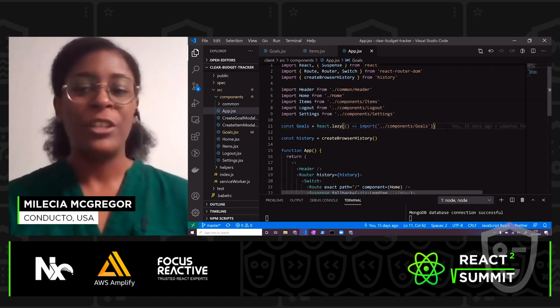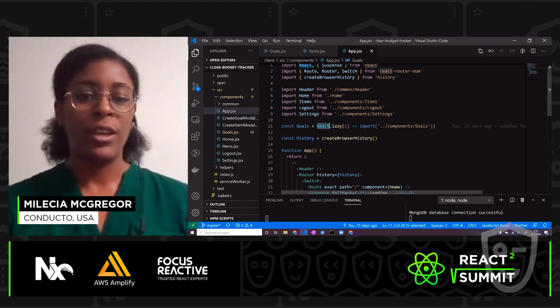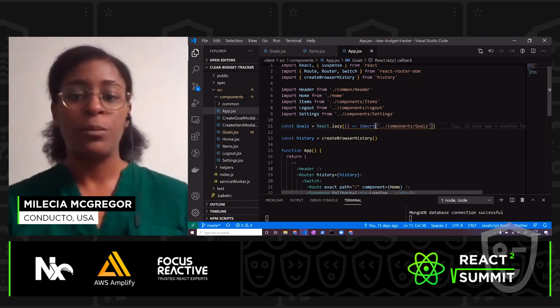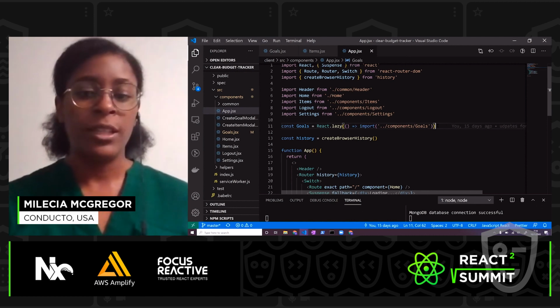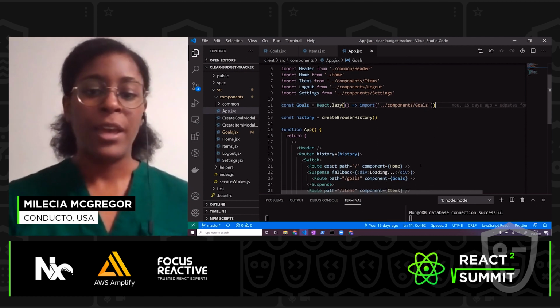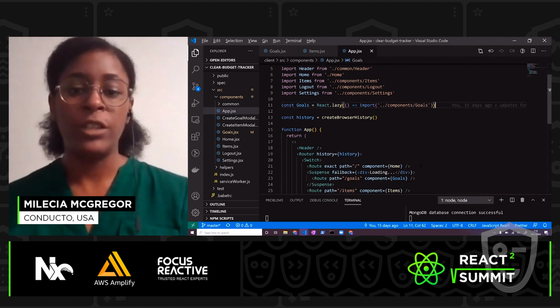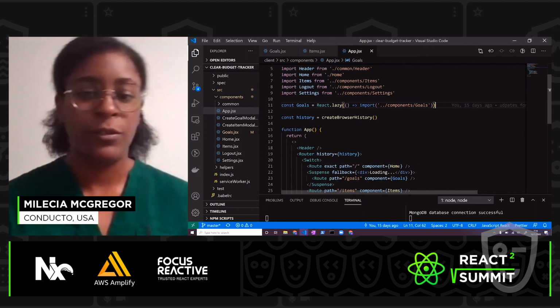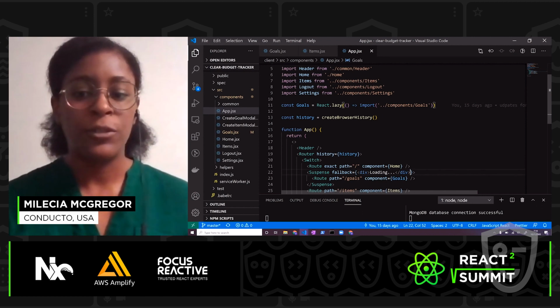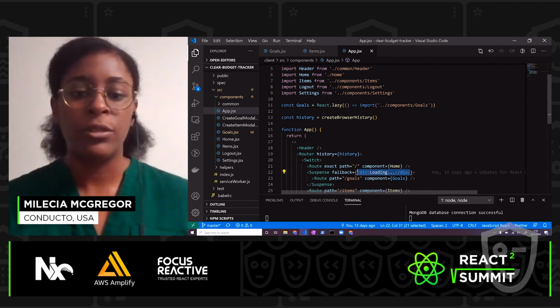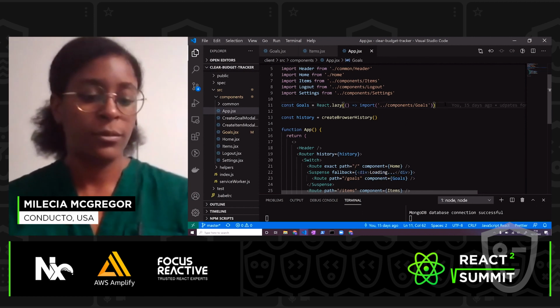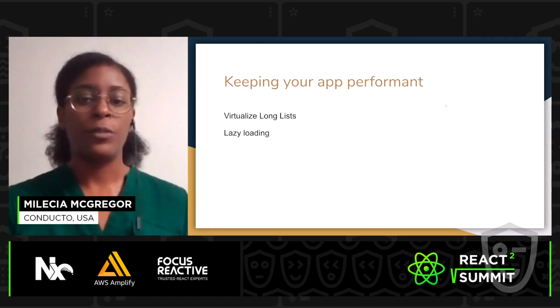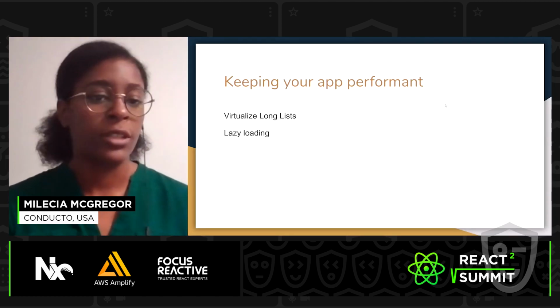So pretty much you can lazy load a component that you import, and basically this makes sure that the page continues rendering until you have that component available. So in its place will be some kind of placeholder until that component's ready. And that saves you from your page hanging up on loading time.